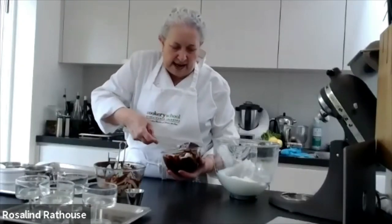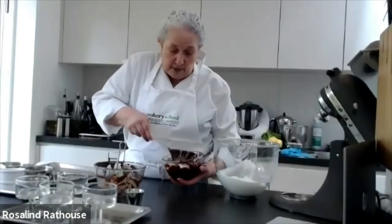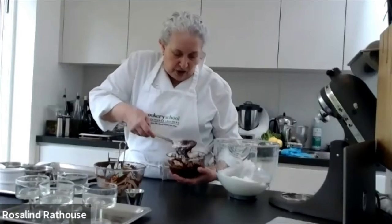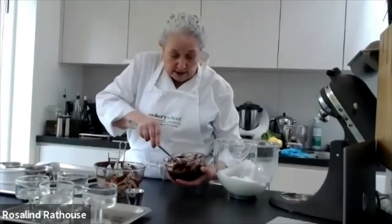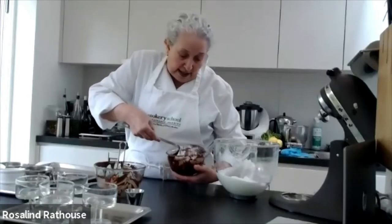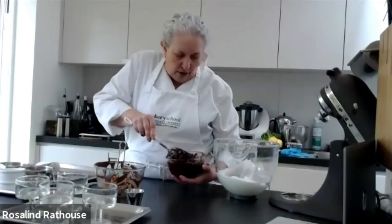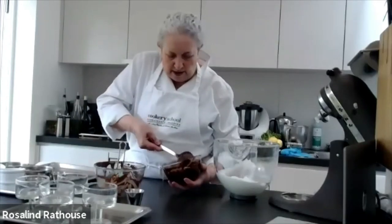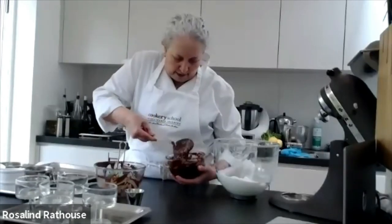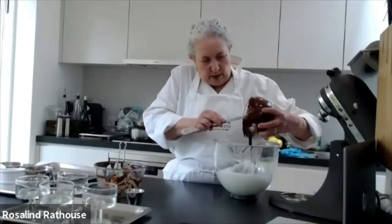I'm cutting it and I'm lifting it and putting it over. It's a small bowl. It doesn't matter because I'm not going to be using it for long. I'm not stirring around. I'm cutting and going over, cutting and dropping it, until all that egg white has disappeared. Okay, once I've done that, I'm going to take it all and I'm going to put it in with the egg white.